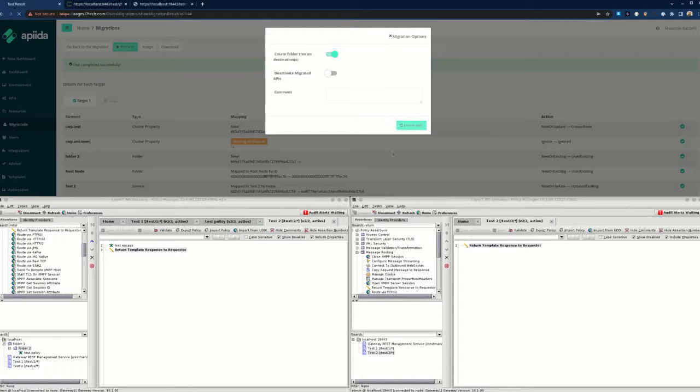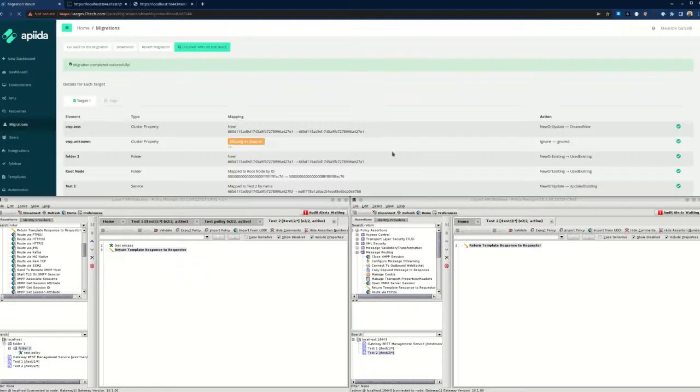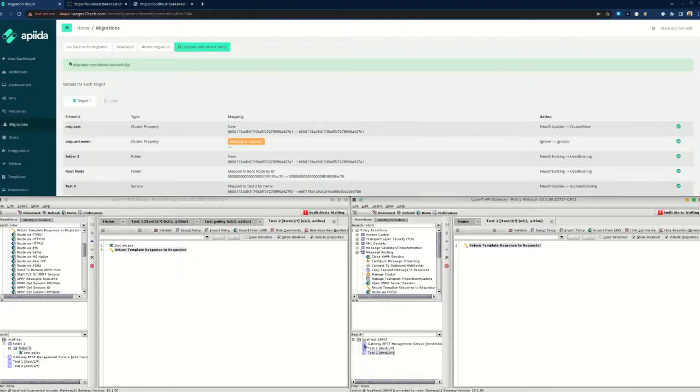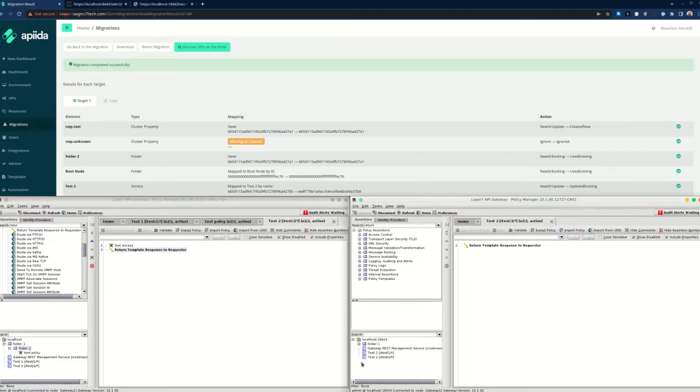successful. We are going to perform the migration, and note how, because the cluster-wide property is missing on source, it has been mapped as ignore. And here it is, hello world from CWP from the target. So the target has actually received all the data and was able to complete the migration fully.